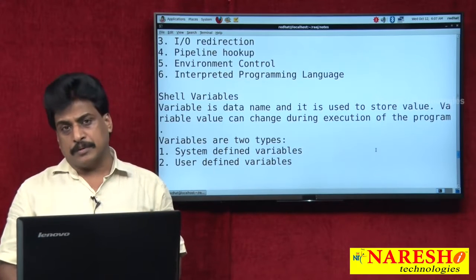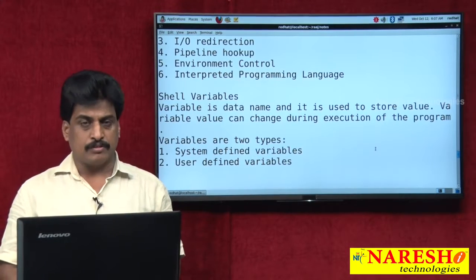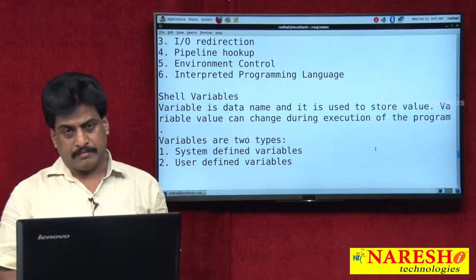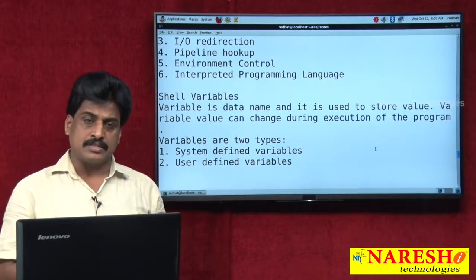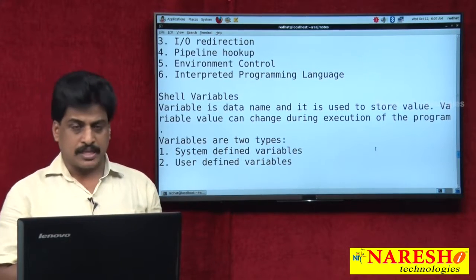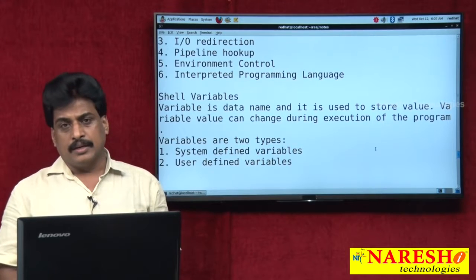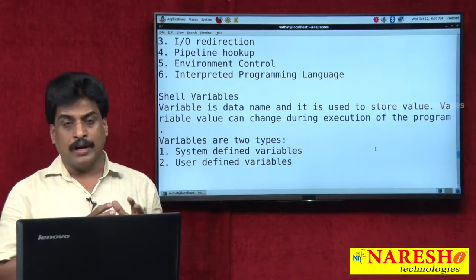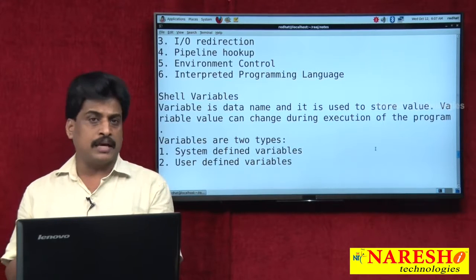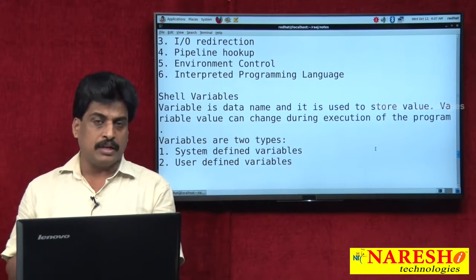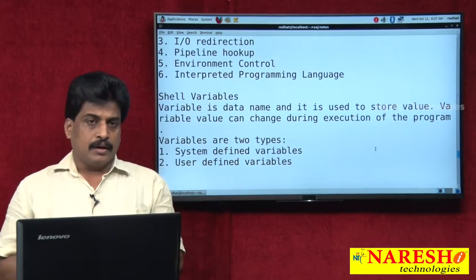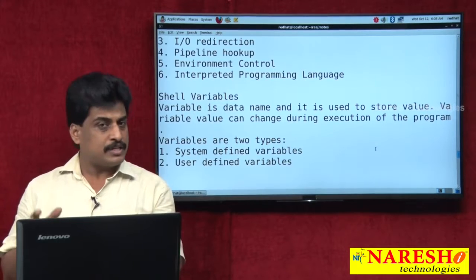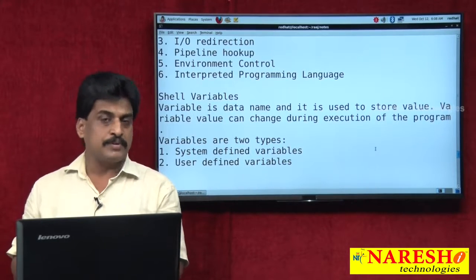When you come to scripting, it is mostly interpreter based. Programming languages are compiler based. For scripting, you can take any kind of script: JavaScript, LiveScript, VBScript, shell script, Perl script. In scripting, fewer libraries are available and no header files are required. In programming languages, more libraries are available and header files are compulsory. A special environment is not required for scripting, but every programming language requires a special environment and setup.